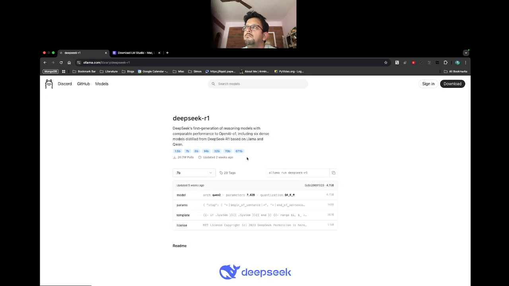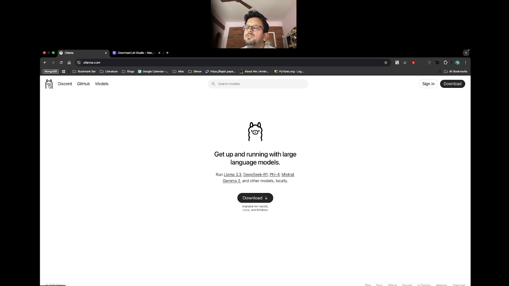Okay, so how do you download a model? You can click on any of them and you'll see the command over here, ollama run deepseek. First you have to install Ollama, and it's available for all three operating systems, Windows, Linux and Mac. I am using a Mac right now, but I've done it for Windows as well. Now after you've got your models, you can just say ollama list, and right now I have two models, and my machine is an M1 Mac, so I'm not going to be overly ambitious. All I'm using is Llama 3.2 right now.